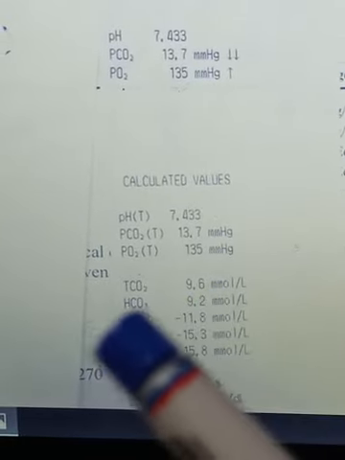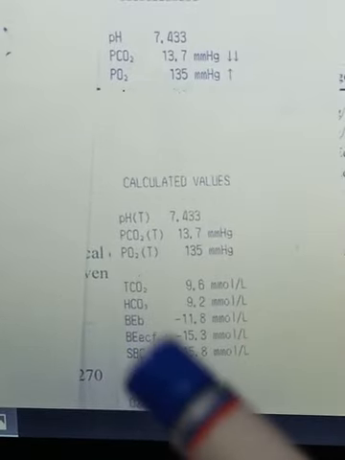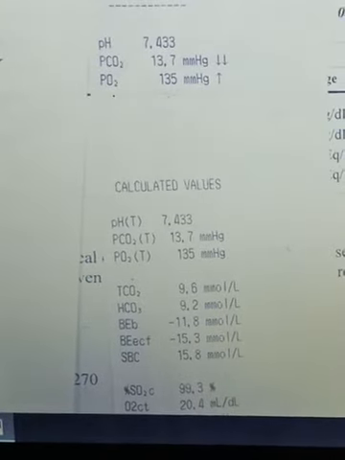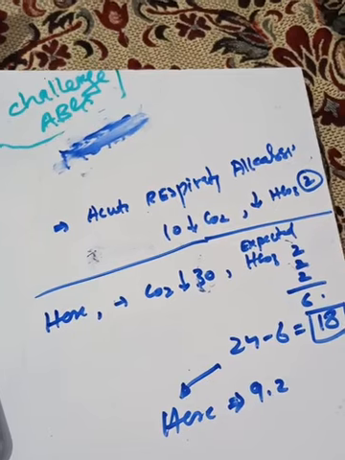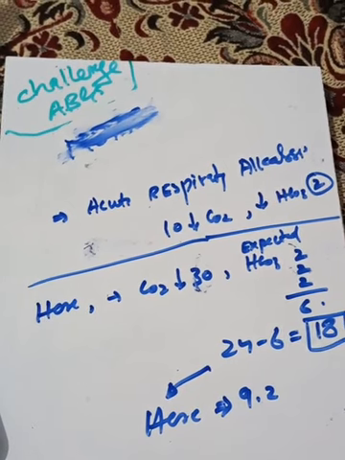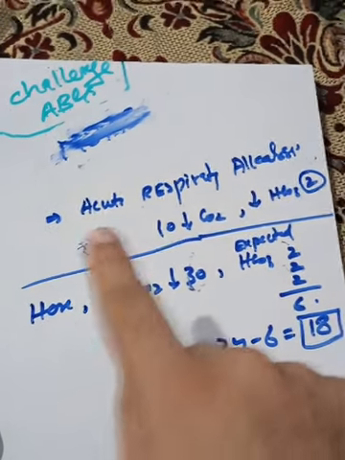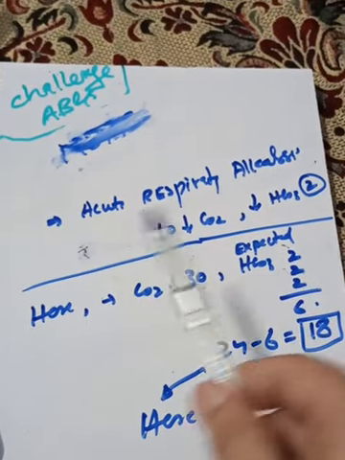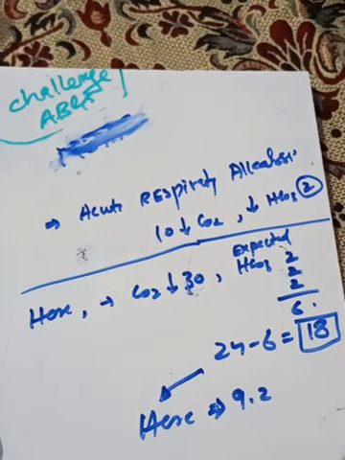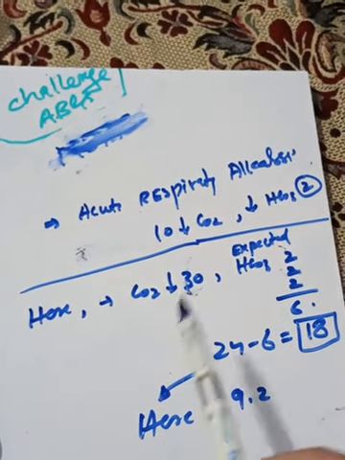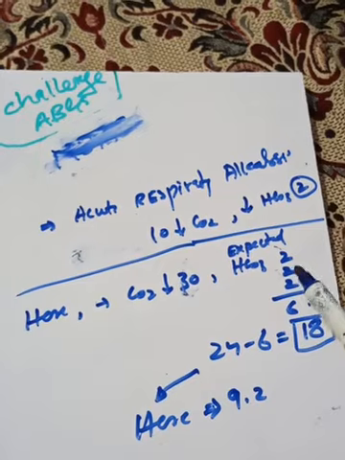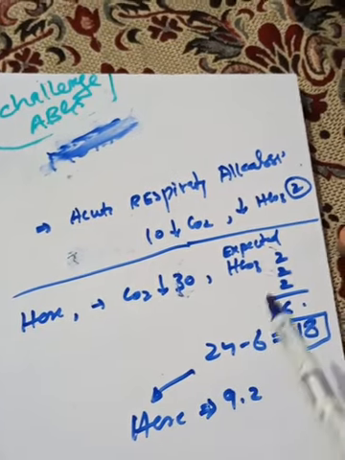Now we have to look whether the decrease in bicarb is a compensation for the respiratory alkalosis, or that is a concomitant metabolic acidosis. We have already studied the formula and we will apply that. Till now we know from the previous data that this patient is having a mixed acid-base disorder. So these were the ABGs done on the second day. So acute respiratory alkalosis, because the history is short. For a decrease in CO2 of 10, bicarb decreases by 2. So here the CO2 is decreased by 30. So the expected bicarb was, for 10 it is 2, for 30 it should be 2 plus 2 plus 2, 6. So 24 minus 6, 18. Expected bicarb was 18.